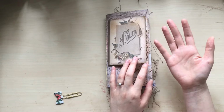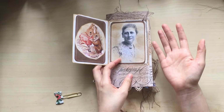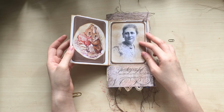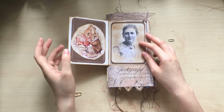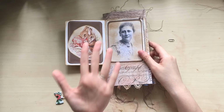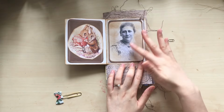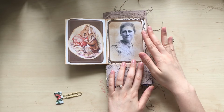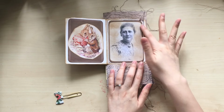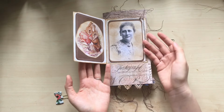I just figured out that I can't wait to make this kind of album cover for this lovely lady. So those two rabbits, I guess they're reading or knitting. They're just sitting there and having fun, and those are the babies from this wonderful illustrator. So I just put her photo here, and I adore this photo. I adore the clothing. I adore how she looks at the camera and things like that. So I just put them in here. Those are kind of like her babies, so I just put them together.